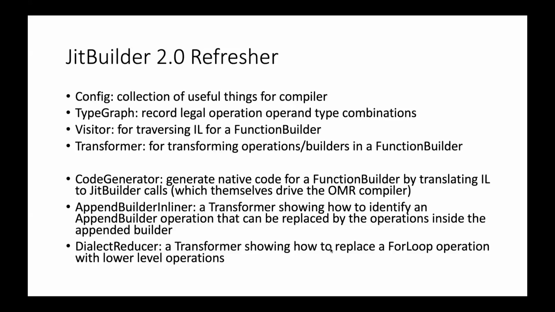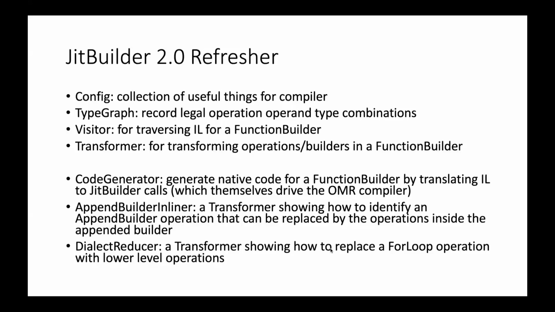There are a couple of very rudimentary kinds of helper classes that help you traverse IL and do interesting things. There's the visitor pattern, which is pretty much what it says. It gives an extensible class where you can subclass and override visit operation, for example, and you get callbacks for every operation as it walks through the graph. It ensures that you visit every builder object exactly once and every operation exactly once. So it takes care of the mechanics of visiting things.